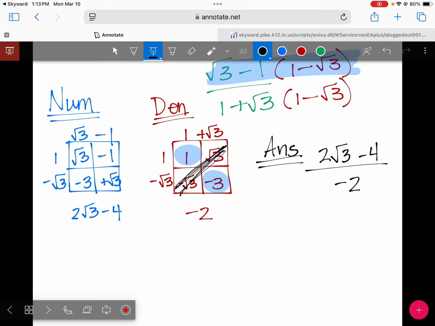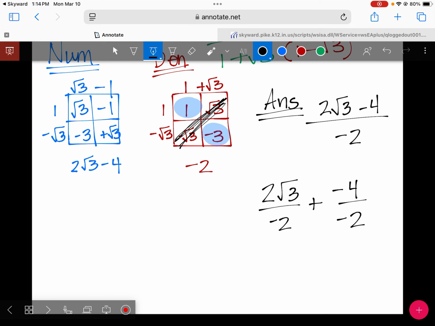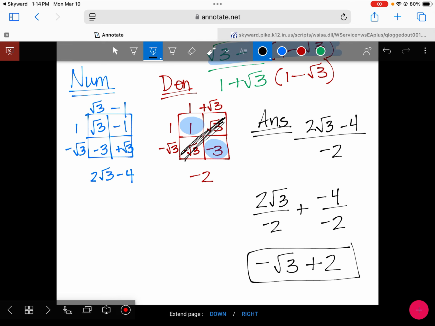So you should break it apart. So reduce both of those fractions to get the answer to give you full credit, and that would be negative 1 root 3 plus 2. This is 5 out of 5. Any questions? All right, that's the end of 7.5. So now let's go to 7.6.